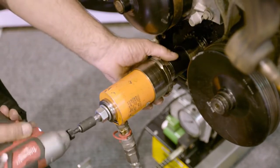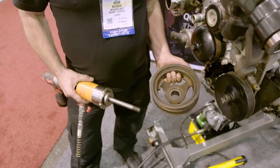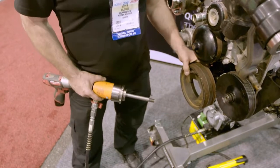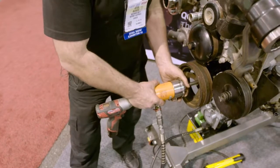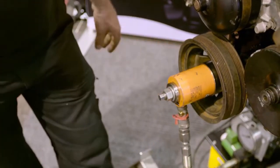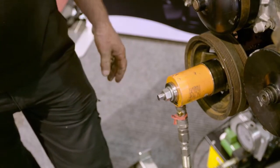And now that's done. So now to put the balancer on, same thing. This doesn't have a key in it, so we don't have to worry about orientation, and we don't have to worry about squaring it up or anything. As soon as it takes up the slack, it'll drive this on square every time. All right, and here we go.